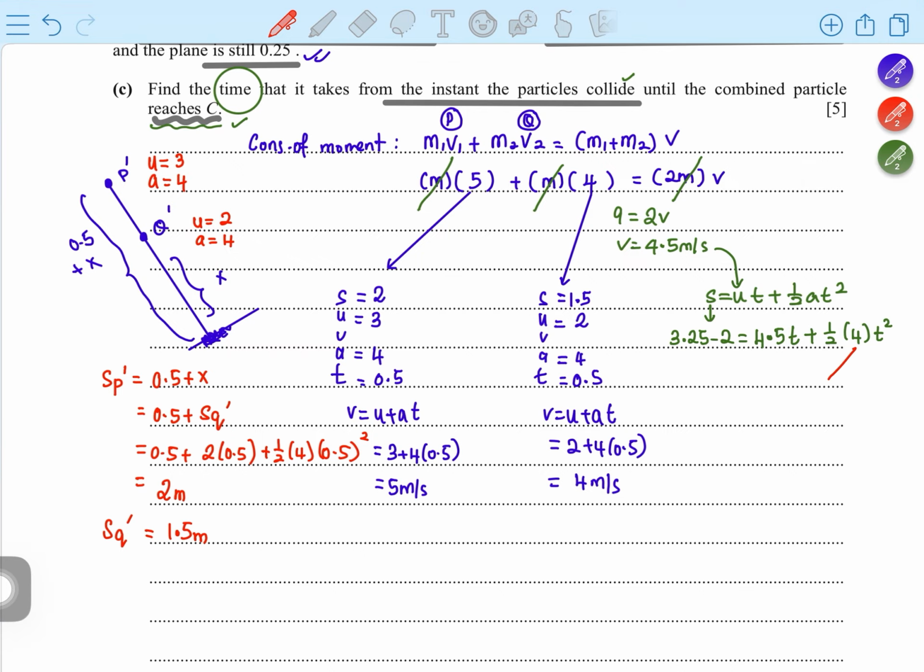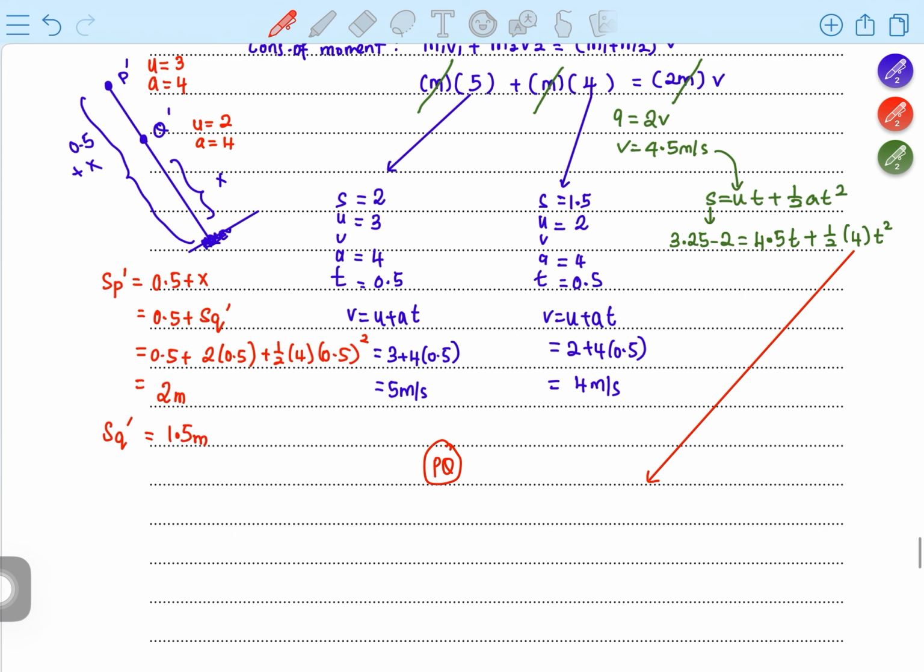Let's say if you are not so sure about this, you can try it again. What do you have? The two particles are together, so their mass is now 2m. So 2m g sin theta minus, you're going to have a friction 0.25 R. What is the R? 2m g cos theta equals 2m a. See, you're going to get the same thing because I cut the 2m. Everything is the same. You cut 2m. So what do you end up with? g sin theta minus 1 over 4 g cos theta. So the a value won't change. You get a 6 here, you get a 2 here. So it's just a 4.